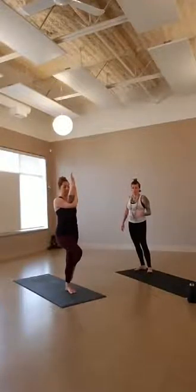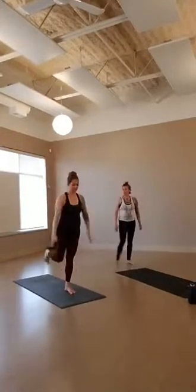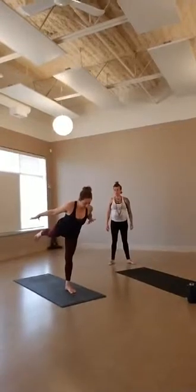And slowly unravel your arms, reach your left knee to 90 degrees, inhale. Toppling tree, exhale, send your left leg back, fly your arms alongside you.